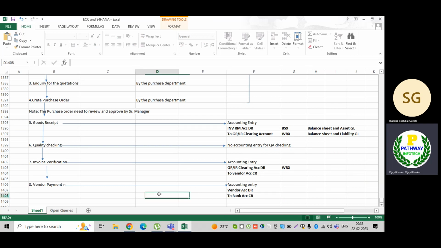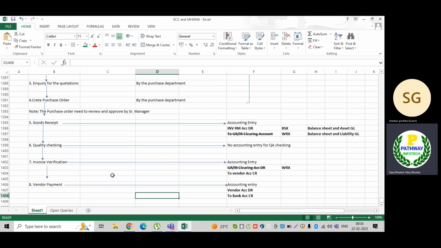But in between, there are multiple things that are going to happen. Like freight we need to include, and also any unplanned delivery costs for imports, and any price differences. We need to perform all of these, and we will see them when we run the cycles. This is the regular practice, but one thing I have not explained is the price difference. The accounting entry also we need to write, but there are different scenarios for the price difference.